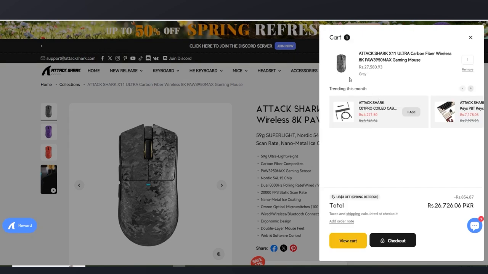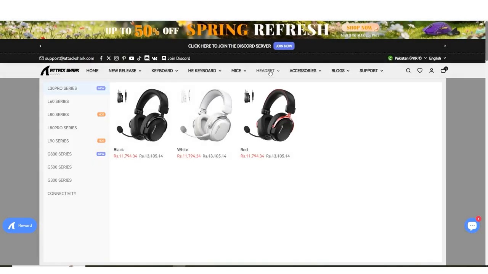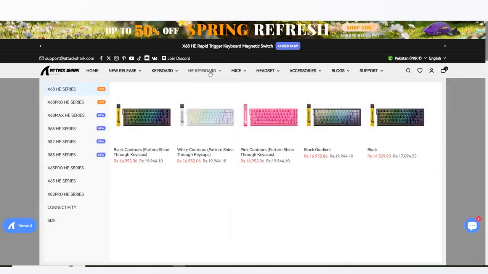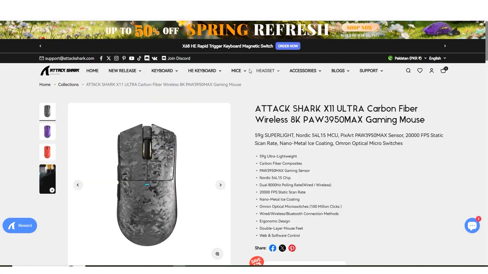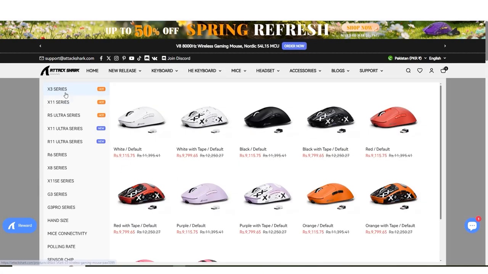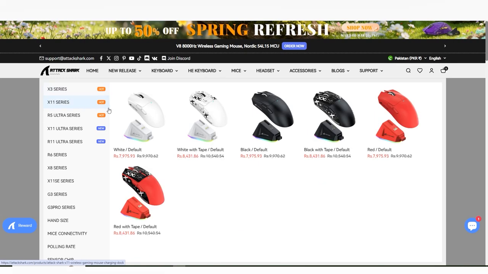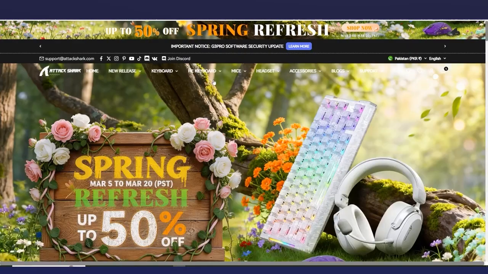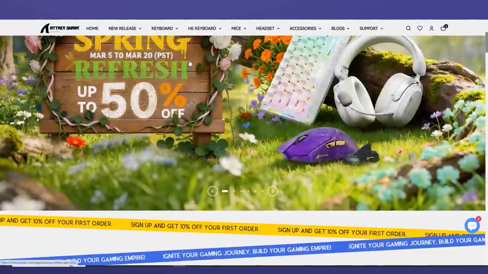The main interface will display a mouse diagram with numbered buttons such as left click, right click, scroll click, side buttons, and the DPI button. On the left side, you can change button settings, assign different functions, or create custom actions using the macro manager. You can also create and manage profiles for different uses, such as gaming or work.